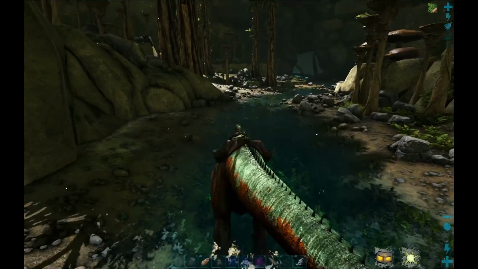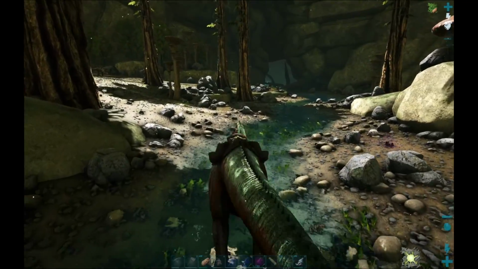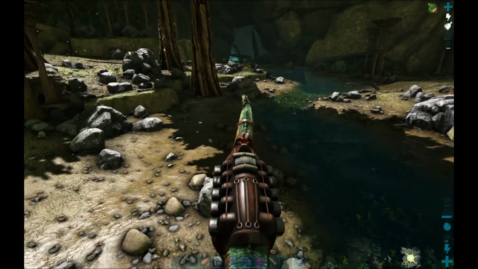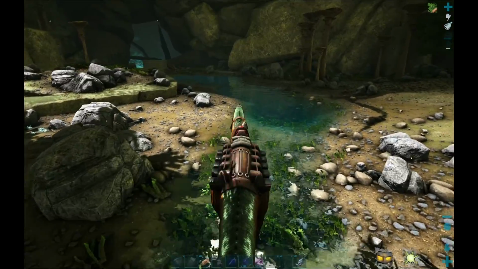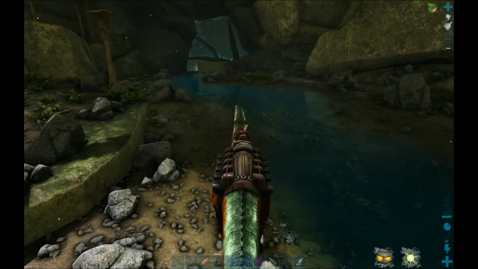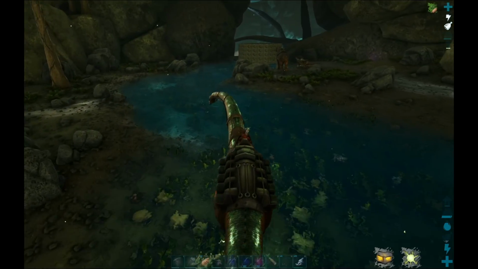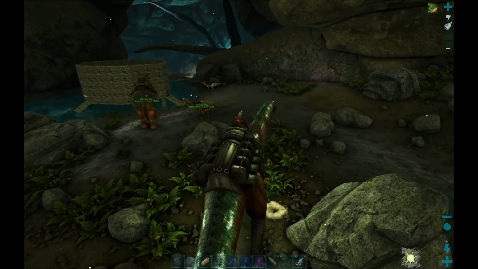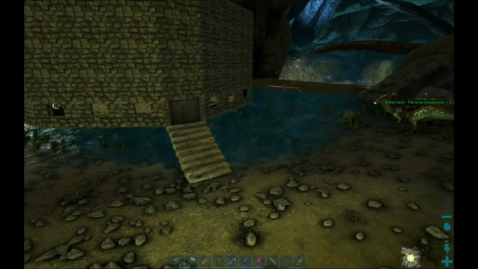Bam. Quick, simple, easy. Our first trip to the blue zone, we got an Anky. And now we can get a bunch of metal. Well, not a bunch of metal, but we can get more metal than we previously had. Alright, which is awesome. Okay, Anky Saddle.